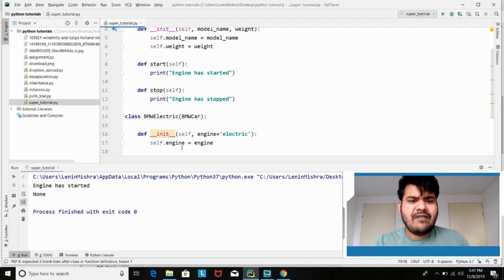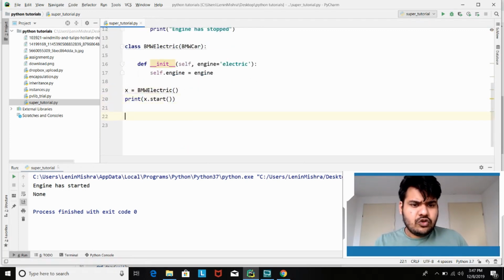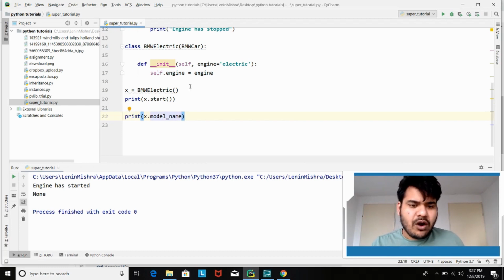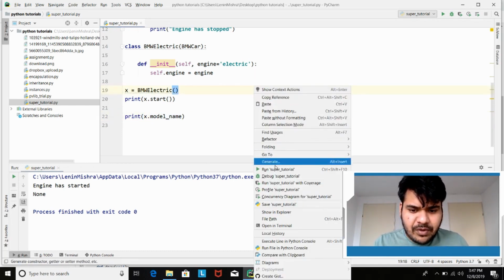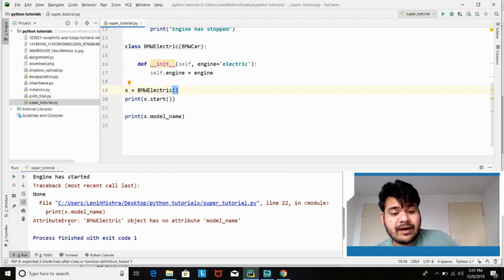So we have access to the methods. I should also have access to the model name, right? We haven't defined model name anywhere, so let's just go ahead and print this. Here it says attribute error, BMW electric object has no attribute model name.